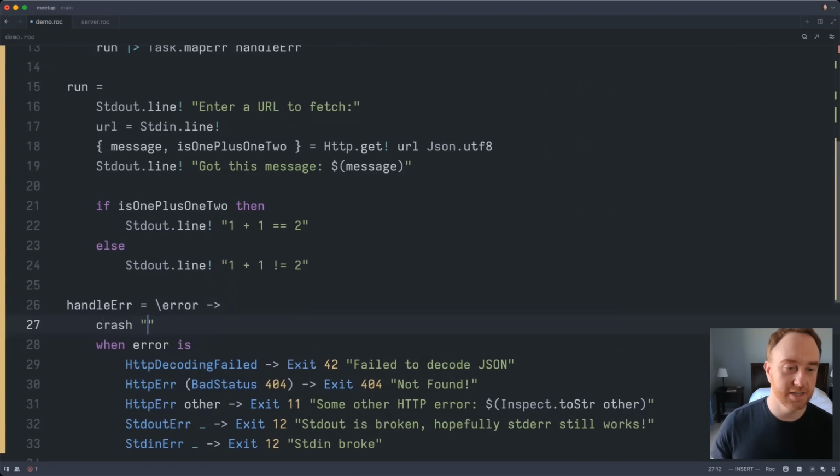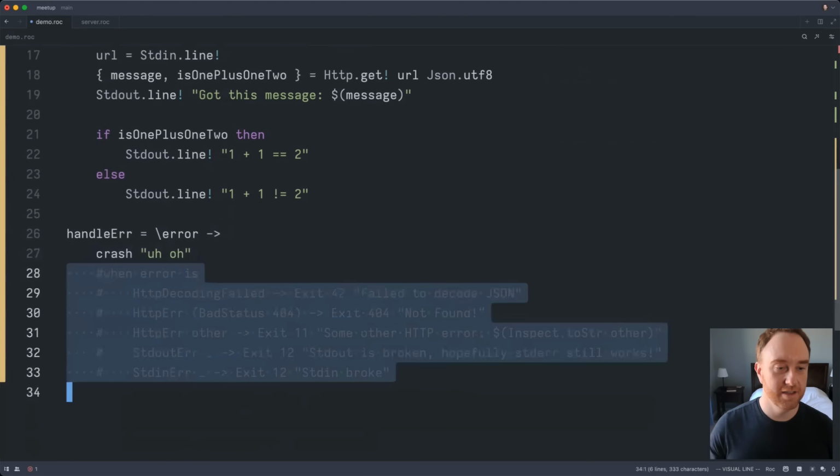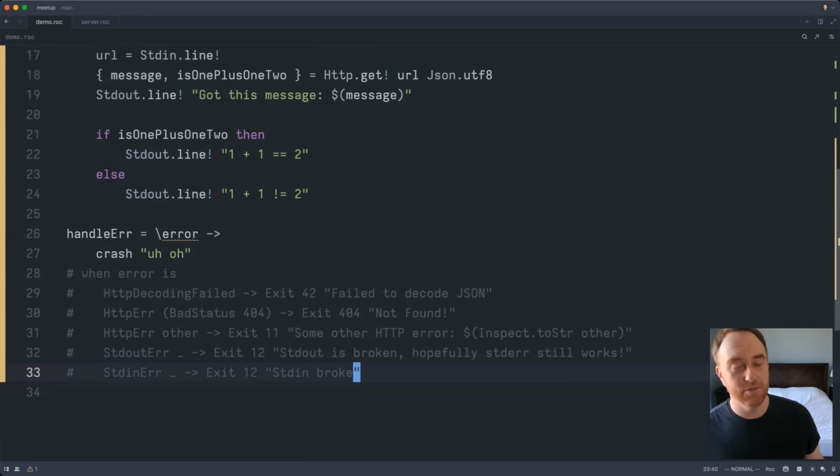And even if I just change this to crash, this is sort of your panic button. Crash in Roc, by the way, is not like try-catch. There is no catch. Crash is basically intended for when you get to something where you're like, this really should never happen. There is no graceful way to recover from this. If we ever possibly enter this code branch, which ideally you can always rule out at compile time with careful use of types. Sometimes you can't. It's for those times.